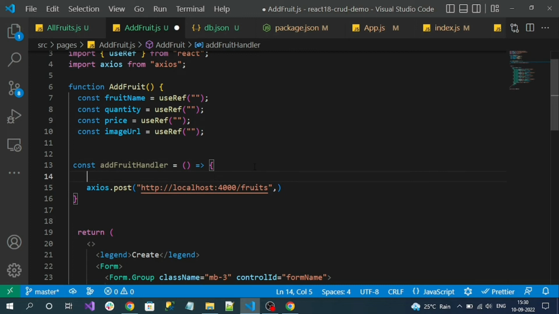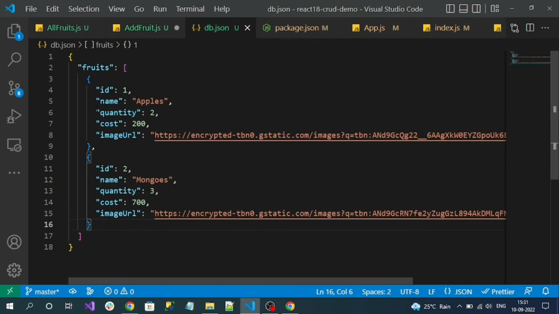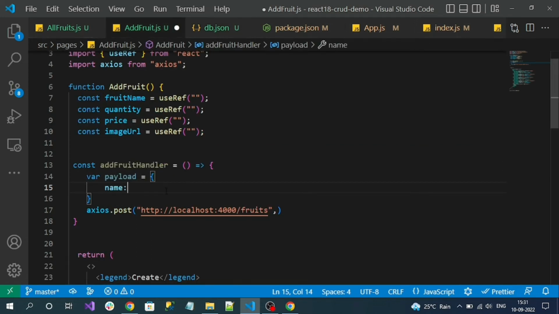So let's first prepare the payload of our form. The payload properties must match with our API response properties. If you go to the db.json file, there are properties, right? These property names should be matched for form posting. So let's create the payload. Copy the name. For name, I should assign the name of the fruit.